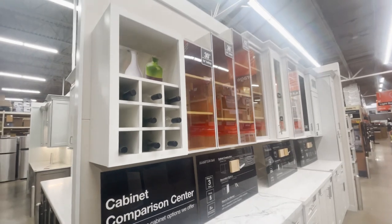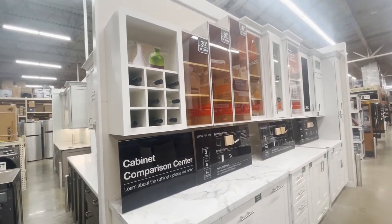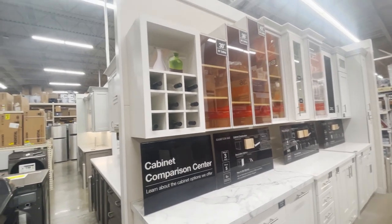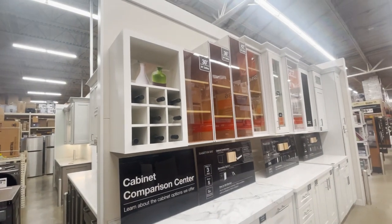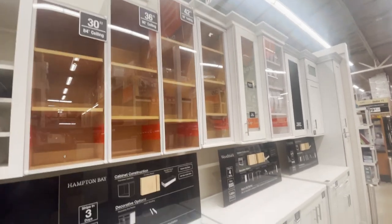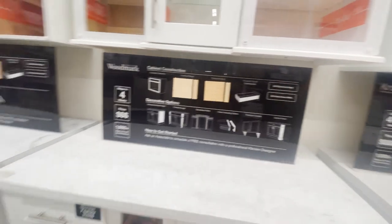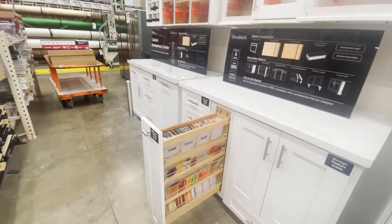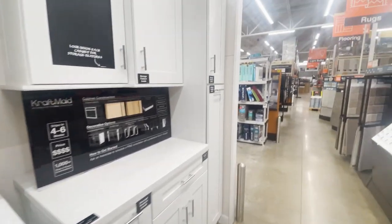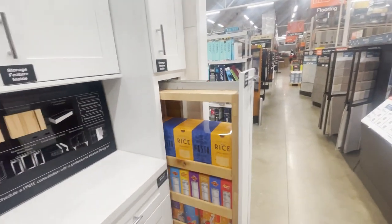We definitely want to have a little storage area to put wine bottles, because we're going to start traveling the world, especially when we go back home and get custom bottles from distilleries, unique bottles, in our kitchen or in our butler pantry. But yeah, I definitely want to have one of these as well. That's the spice rack here, and something similar to this.